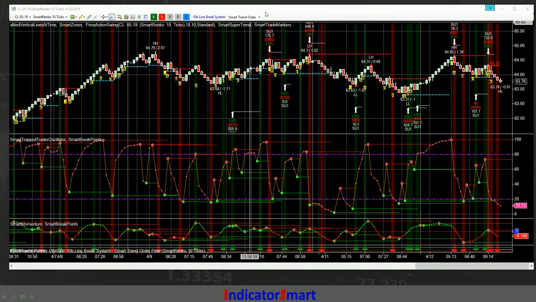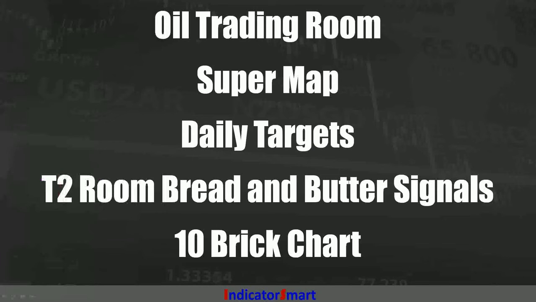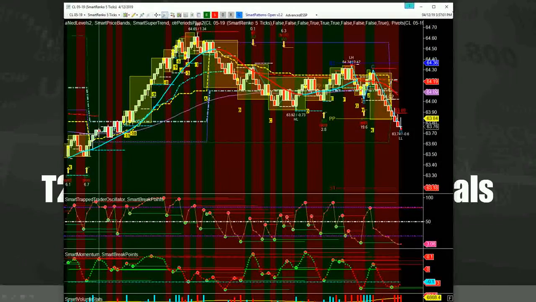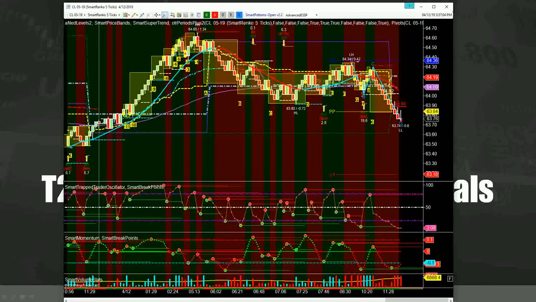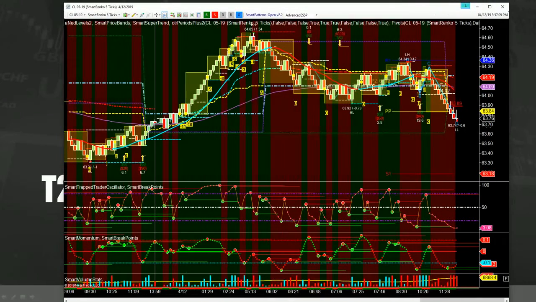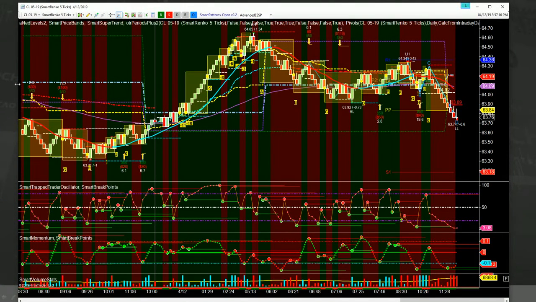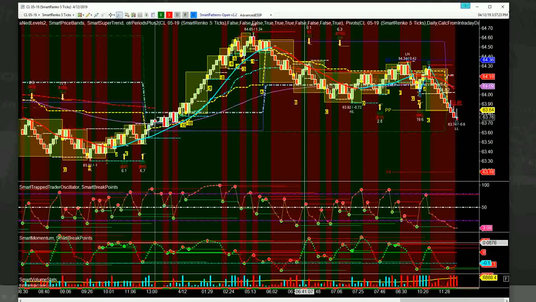Now, but first, before I do that, in recent weeks I've been covering on this weekly review some scalping signals that we do using dot patterns and things like that. But today what I'd like to cover is an old bread and butter pattern that we've been using since day one in the trading room called our T2 pattern. Now, the T2 pattern takes the movement of the market and trades it with the trend. And this uses our smart momentum indicator.